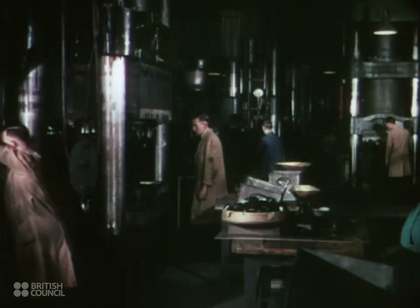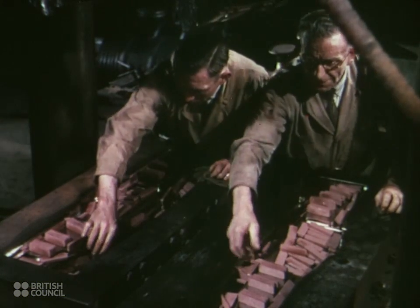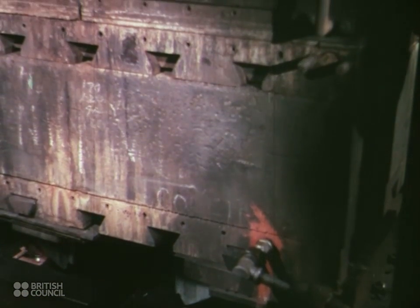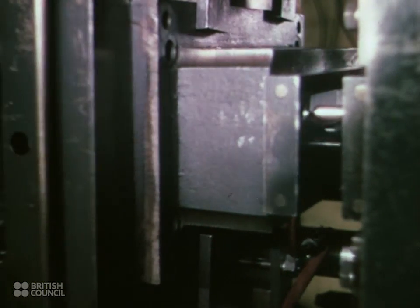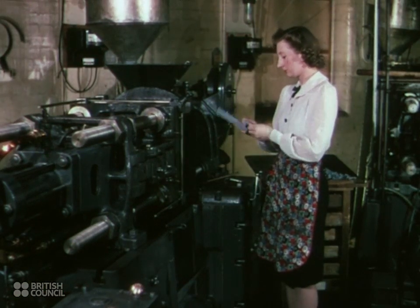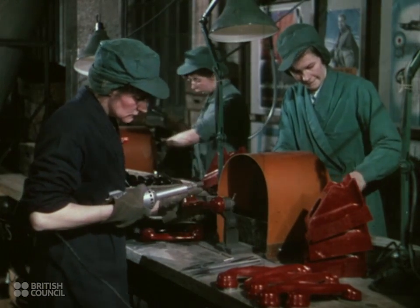Much bigger molds and presses are used to make things like radio cabinets or dashboards for cars and planes. Instead of powder, ingredients are in pellets of a definite weight. This saves the time and trouble of weighing out vast quantities of powder every time a big press is refilled. Hair combs are mass produced by yet another plastic process — a charge of powder is injected by a rapid production molding machine. You can watch a continuous flow of newly molded combs dropping out of the machine. After molding, the newly created articles go through the finishing shop to be given a final polishing.